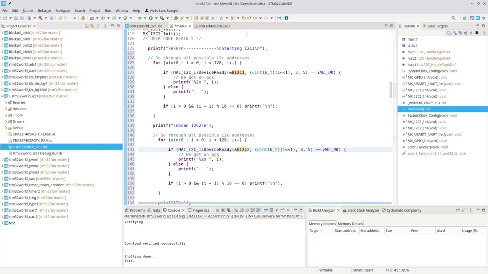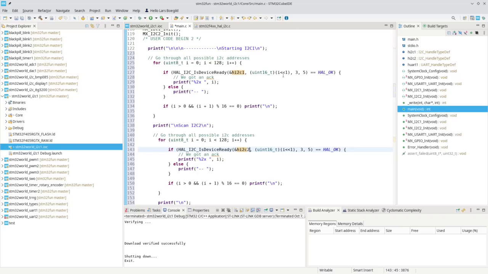And if we look at this scan, what it does is go through from 0 to 127, which is 7-bit. Remember, the address length is 7. And then we check each device address, whether there's something responding to that address. Notice that we shift the address left by 1 bit. The reason we do that is because bit number 8, the least significant bit, is actually the read-write bit.